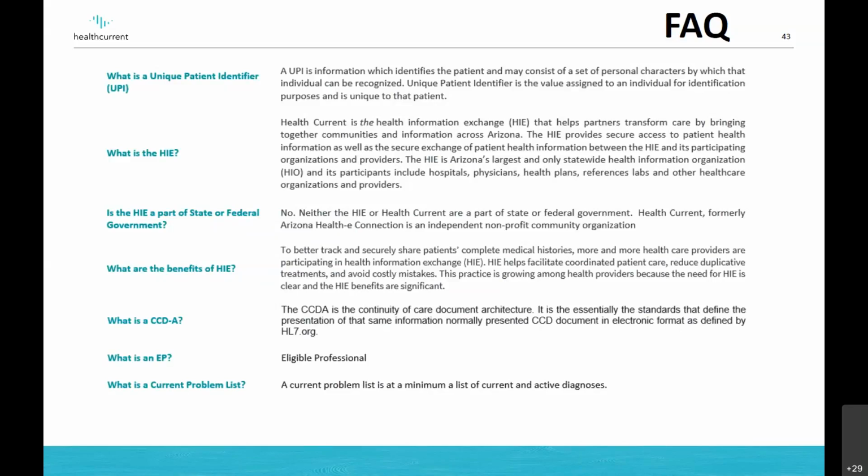As far as whether the HIEs are connected, we do have connections with some HIEs. That is listed on our website under participants. But as far as them logging into the portal, no, they would have to have a user account and a password, and they would have to be a participant.